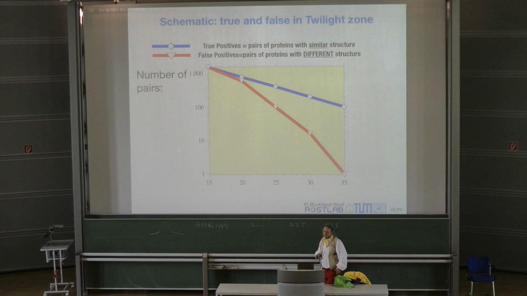At the same time, there's the number of false positives versus true positives. The ratio is higher here, so when I stop here I'm making fewer mistakes, but many of those that I want to find are still further down. So going down, yes, I make more mistakes, but going down I also find more things that I want to discover, proteins that have a similar structure, right? So there's a tradeoff between the line of true hits, and again, a true hit here means having a similar structure, and the red line of false hits, meaning they have different structure.